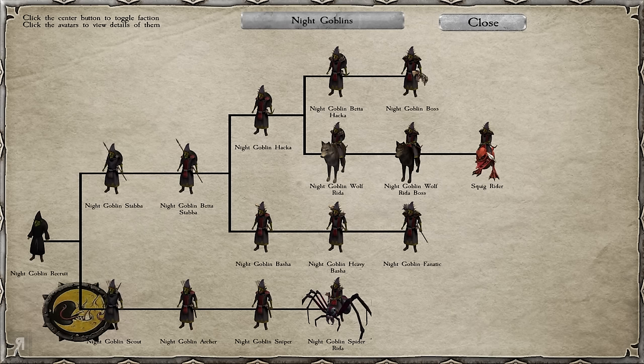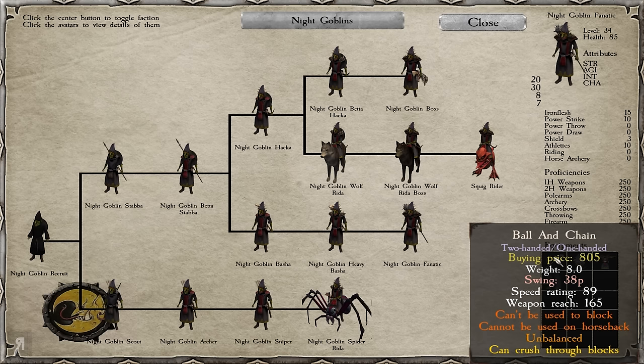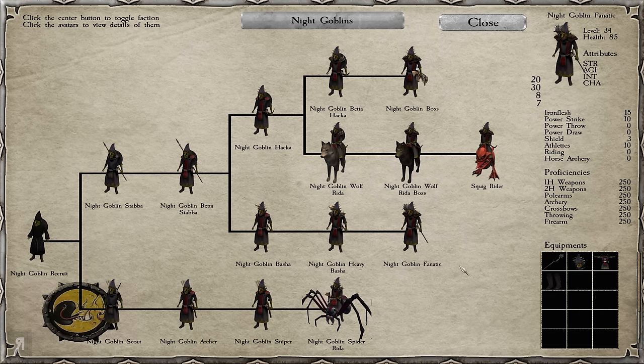Night Goblins. All right, so yeah, Squig Riders, as you can see, are far and away very dangerous. Then you've also got these guys, which are also very dangerous. These ones, which are also kind of powerful. These guys are kind of powerful too. There's the Fanatics, as you can see. They literally have 15 in Iron Flesh, as you might expect. They have Ball and Chain. And then you've obviously got these Spider Riders as well.